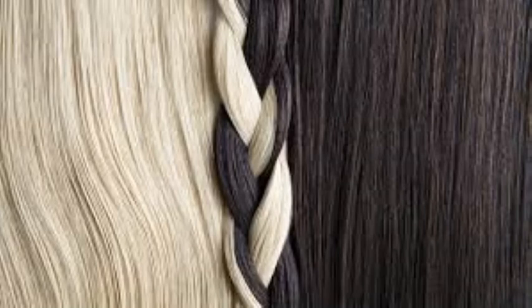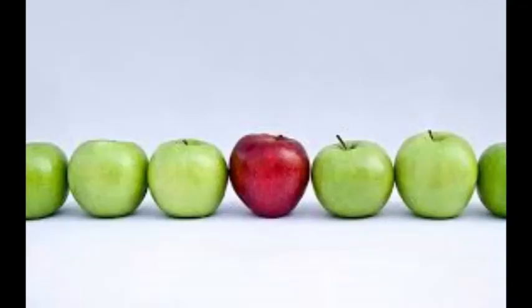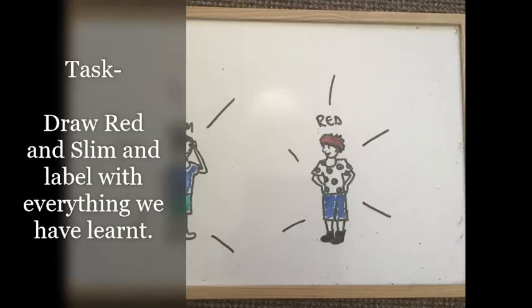If you have something white and something black and they're at opposite ends of the room, they might seem like a sort of odd shade of grey, but when they're brought next to each other, you can very, very clearly see the difference. And Slim and Red are very different characters brought together in a story to show just how different they are. Okay, we've got one final task to do, and it's thinking about the contrast between these characters.